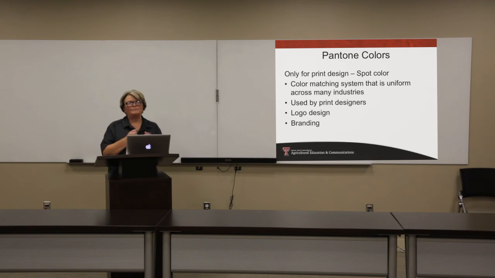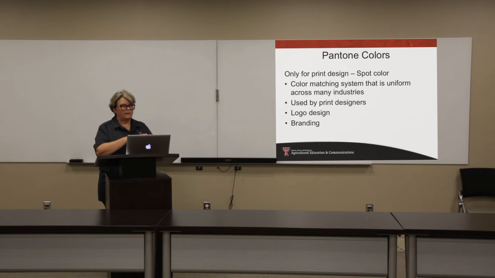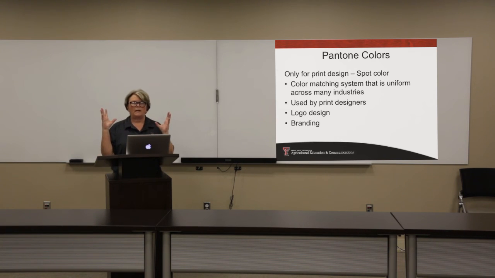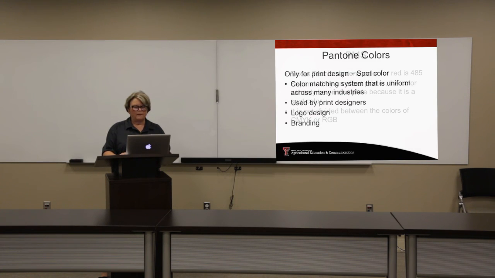And what a spot color means is, remember those plates that have the cyan, magenta, yellow, and black? Well, this would be like another plate, a fifth plate, 485. Spot color separates completely out of the CMYK spectrum. They don't mix in with the other colors. They are their own entity. It's mainly used for branding, logo design, and that sort of thing. And so it doesn't divide itself. It's strictly a standalone color.